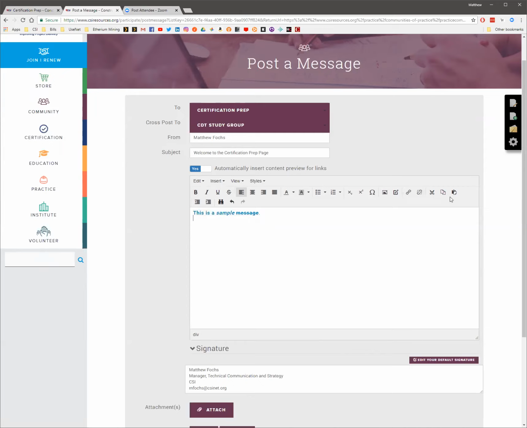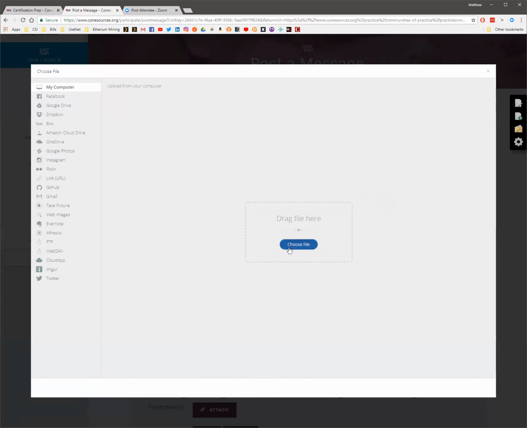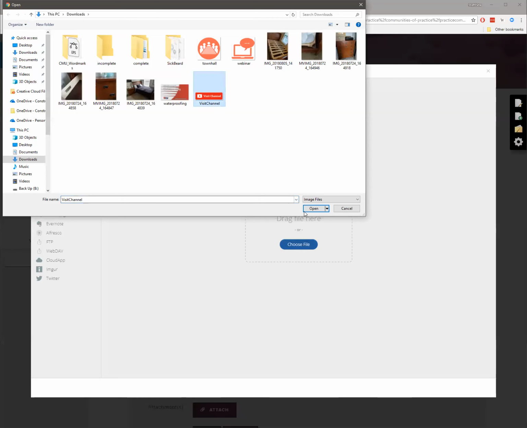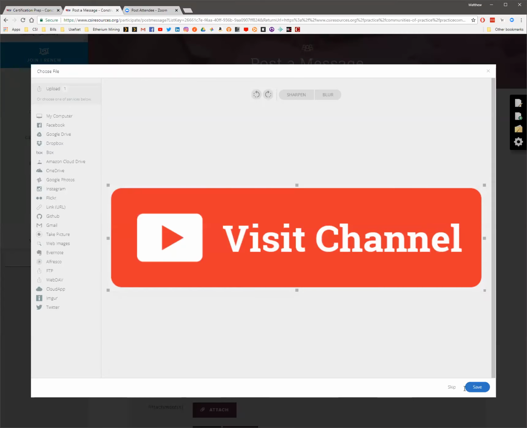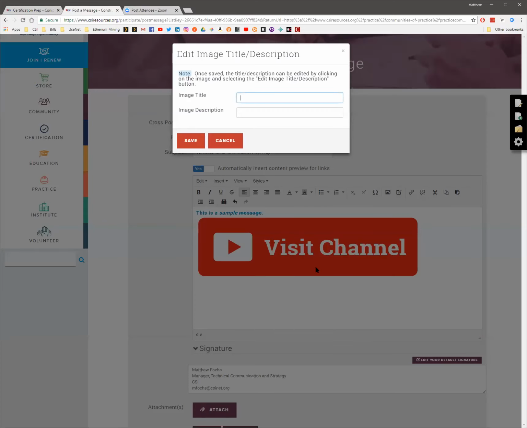If you want to insert any images, that is also done here under Insert Image. You can choose from anything that's on any of the URLs and things related there, but I typically will just have it on my computer, and you can choose the file. Click a button, and it'll show you the image that's there, and then you can hit save, you can sharpen, you can resize, and then it'll again ask you to give it a title and description, again for people with seeing or hearing impairment browsers that give them additional information. So in this case, you can do that and hit save.